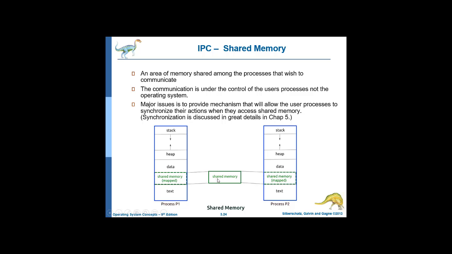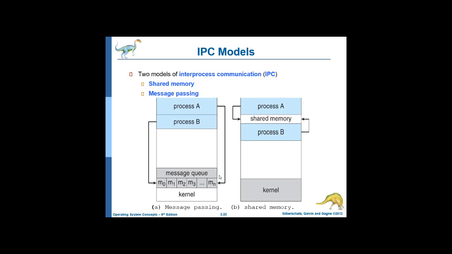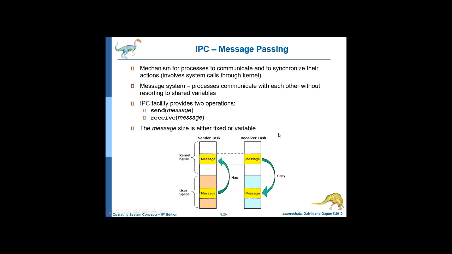So mapping is just getting access to this area from your process. You will be using variables in the main process, but the data will come from this area, which is in the RAM somewhere. It can be anywhere in the RAM, like here, we can see it can be anywhere. So this process will be accessing this area, and the other process will also be accessing the same area.